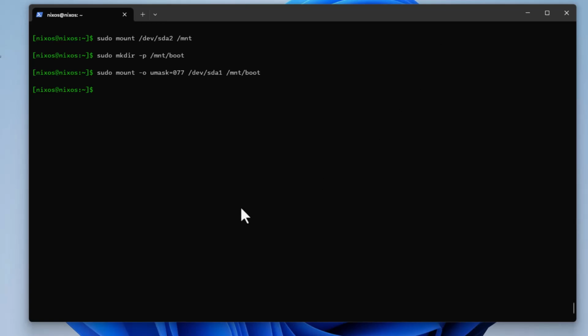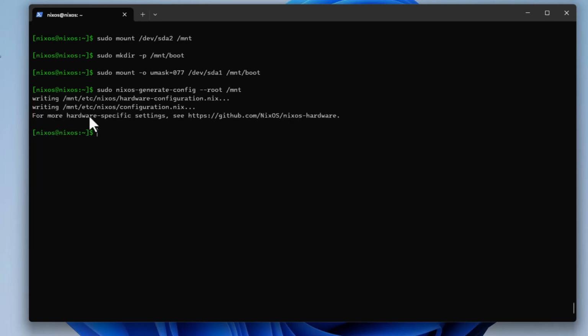So now one very important thing is we have to generate what we call configuration files, and those configuration files are the heart of NixOS. So we have to generate them using this command, nixos-generate-config --root /mnt.